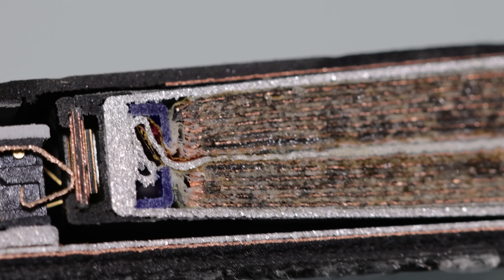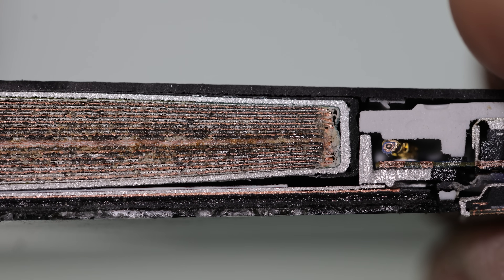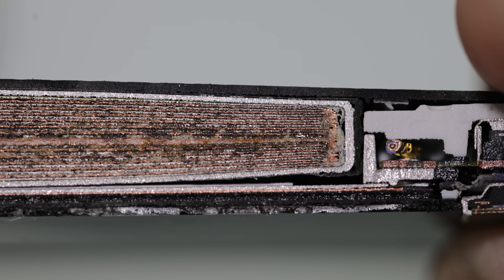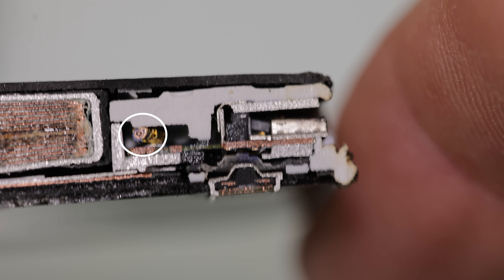Looking at the battery — I didn't know there was a battery in the phone when I cut it — but not only can you see the battery contacts, you can see all the layers of the lithium ion still intact, all the layers of lithium and membrane. And if you look at that real thin strip that goes across the entire length of the phone, that looks like the OLED screen underneath the glass. Moving down to the bottom of the phone, we have the loudspeaker, the home button, and what looks like the little vibrator — that little round thing there.